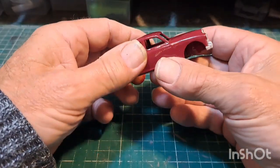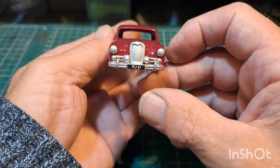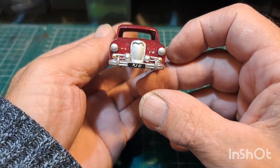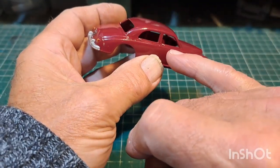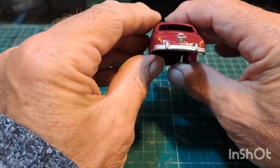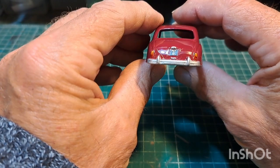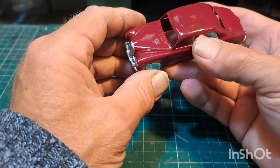Here we are then, all done. It's the front, got a number plate on it. A lot of chrome on the front, done the door handle. The door handles on this are high up. That's the back. We're done.